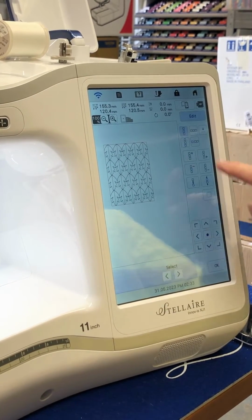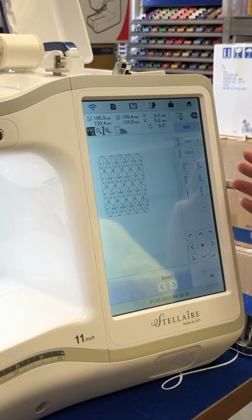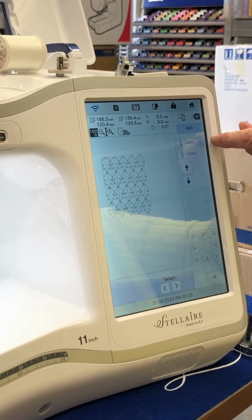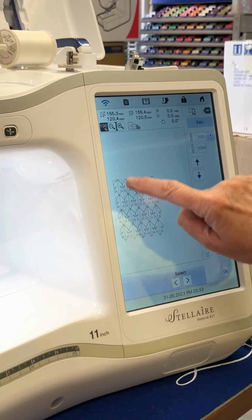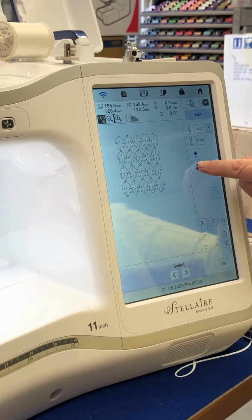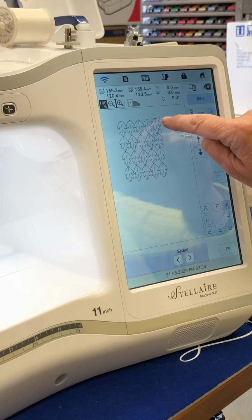Sorry, if I just go back to this again, if I want to join this on, so I'm going to re-hoop, move everything along a little bit, I can put little markers on here. So this button here will allow me to put a marker. If I want the marker, sorry, just let me go back. On top right hand corner, so it's put a little arrow.